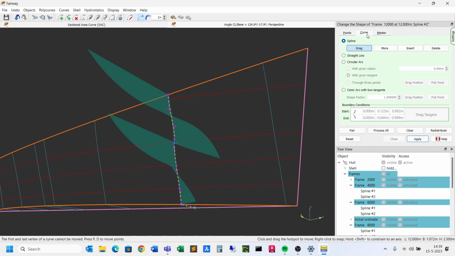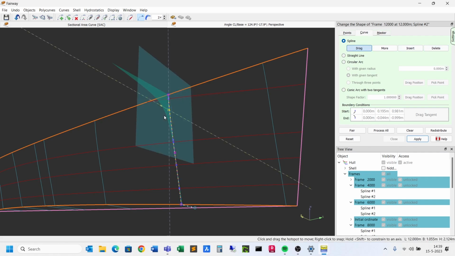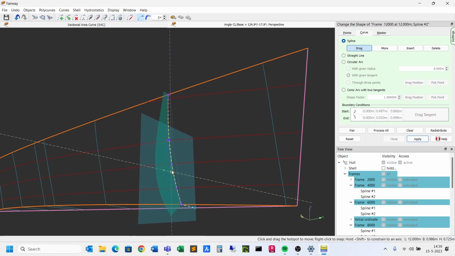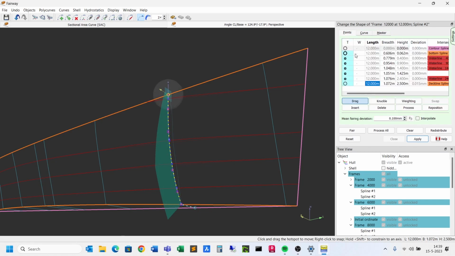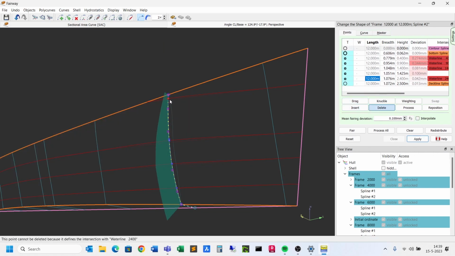But, good question by the way, if I delete a few, it will be very easy to make the spline a bit more fair there, and I have excellent control over the entire thing. So with a few vertices, I can give the general shape of a spline, and if there are sufficient points on it, if I now press fair, it will do exactly the same, but the character of the spline has hardly changed. But you're always going to maintain the connection points in between the... Yeah, I can play tricks with the points, I can insert them, I can drag them, and I can delete them, except for these. I cannot delete them because they are the consistency of our model.